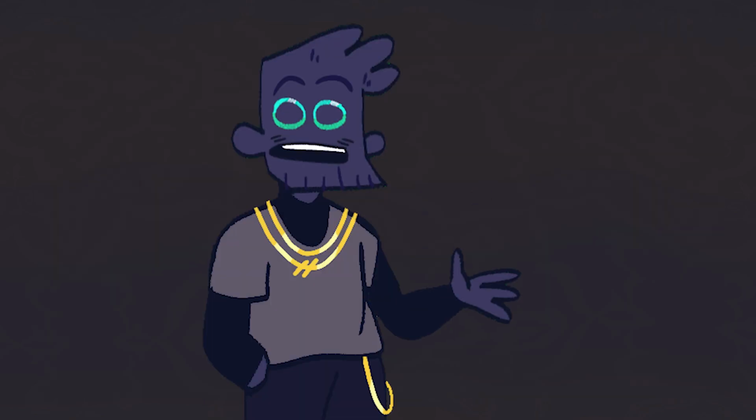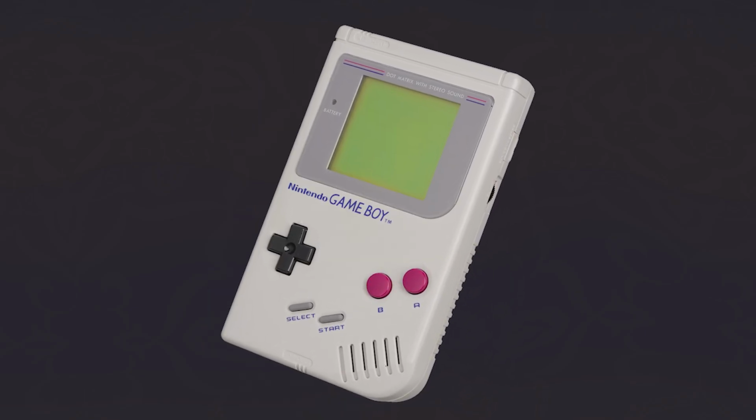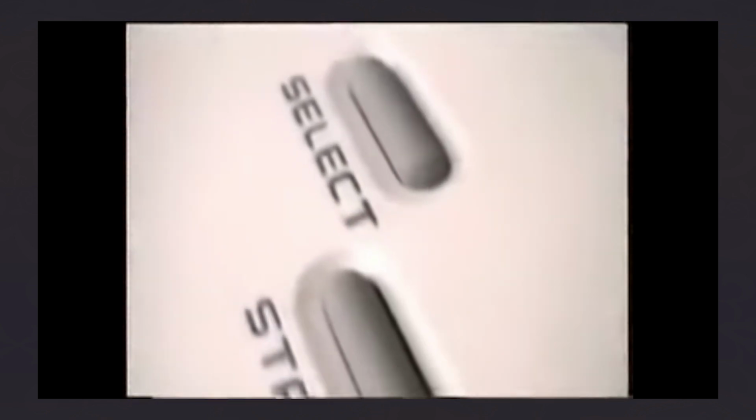Cool. There are many reasons why monochrome has and continues to still be used in media. For the original Game Boy, it was out of necessity. The console was constrained by the limitations of late 80s and early 90s technology.